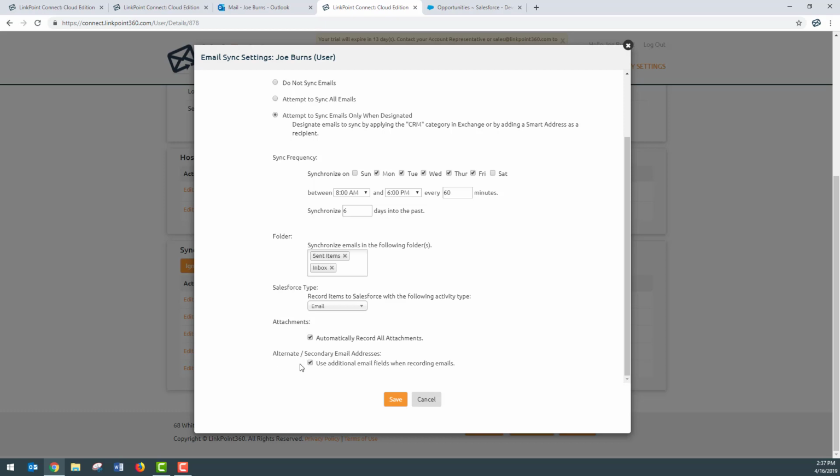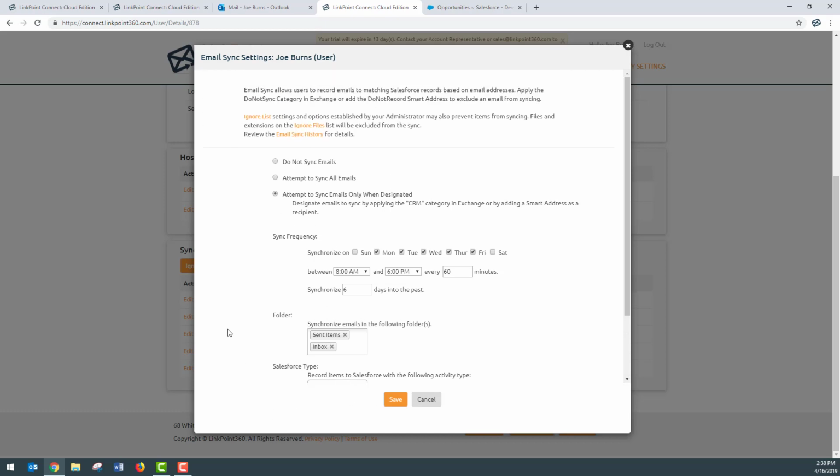This last option here, and again, we recommend you leave this on. You can certainly disable it if you need to. It tells our system to look for matching records in Salesforce on all available email type fields. So you may have a single contact, but they may have multiple email addresses. And if the person corresponds with you regularly from various email addresses, what this setting does is make sure that no matter where they email you from, we will match the email back to the correct Salesforce record.